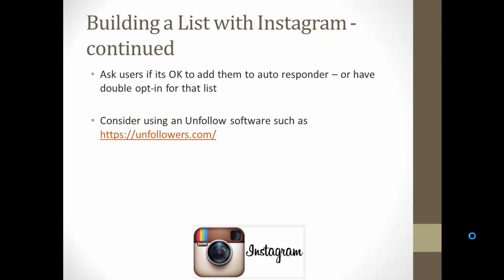And then you'd need to manage that whole operation, because you don't want people who you follow and then they unfollow you back. That limits you. I can't remember the exact limit of how many people you can have on Instagram, but at some stage you might hit that limit, and then you want to get rid of the ones who haven't followed you back. And then you can use different software. This one is one of the leading ones. I think they've got a free version, or a paid version, which is not very expensive. And then you weed out the ones which haven't followed you, and you concentrate on the ones that did follow you. And you can do this time and time again in different niches.